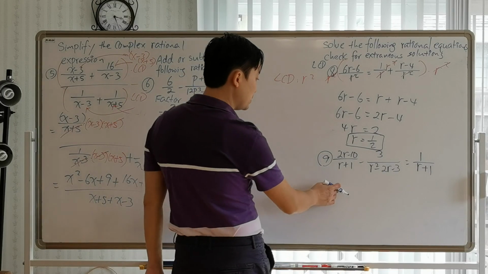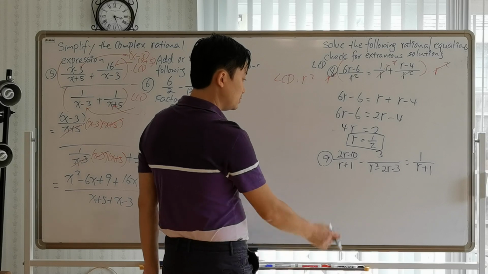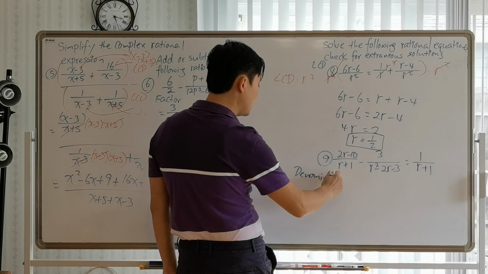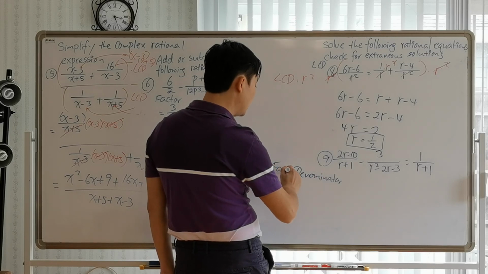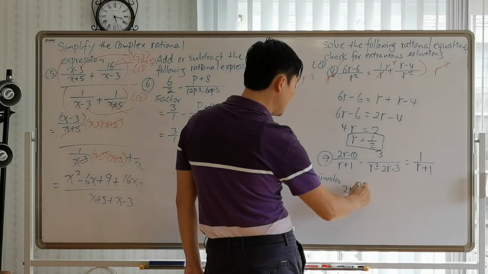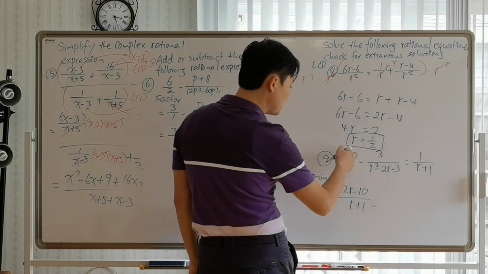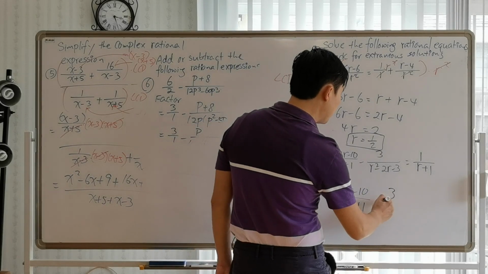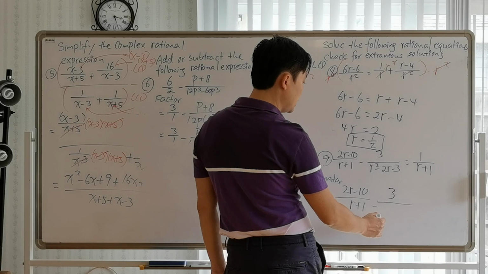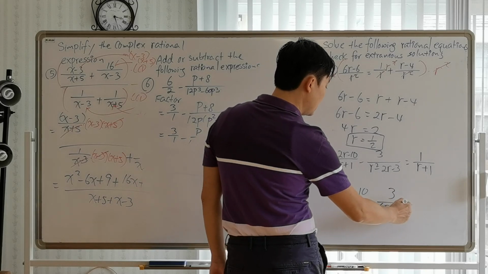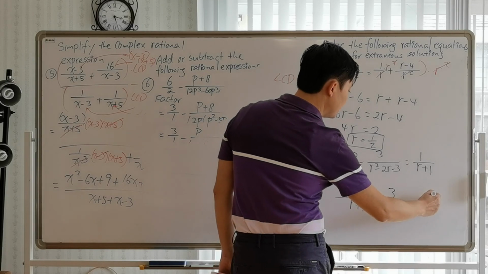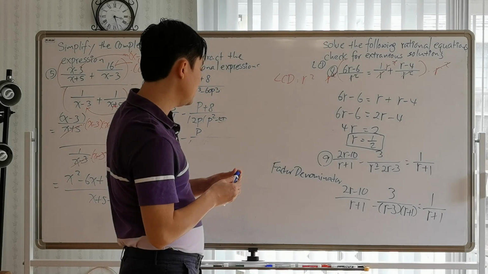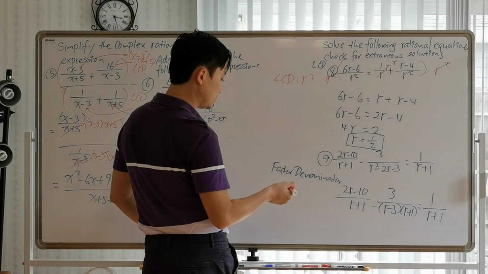Okay, so now this one here. Before you find the least common denominator, let's factor all the denominators first, because you want to find the LCD. So we do have 2r minus 10 over r plus 1. The first one is non-factorable. I mean the top, there's no need to worry about the top. Denominator, we do have 3 over the quantity r minus 3 and then r plus 1. As you can see, the least common denominator is r minus 3, r plus 1.